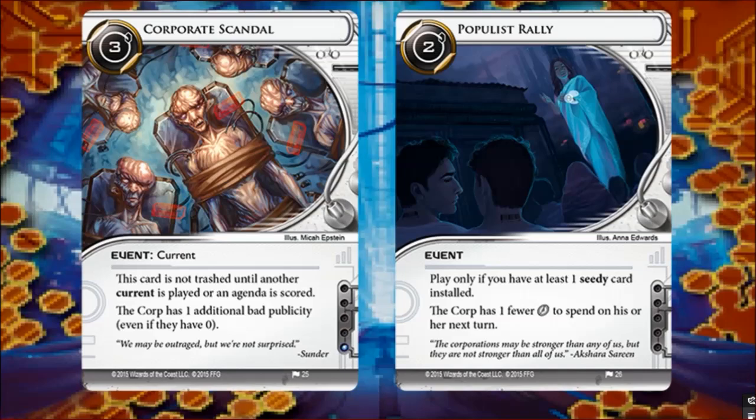You might actually be right. It does cost a bit more influence, but yeah, you might be right, because it doesn't have the current drawback, which is quite a big deal considering everyone's playing NBN with fast advance agendas to get rid of your currents. Well, hopefully we won't see too much of this. Hopefully it'll just be binder fodder. I really don't like it.